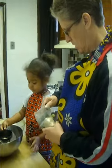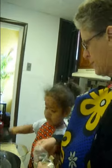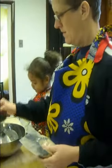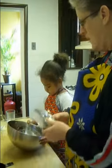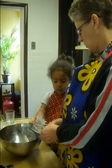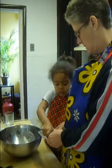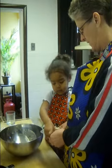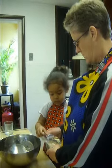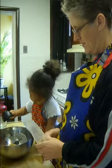Do you know the special way you're supposed to measure brown sugar? When you measure brown sugar, you're supposed to squish it down like that. You said you're going to do a half — yeah, good job. And that can just make it fall in. It'll kind of fall. Very good.